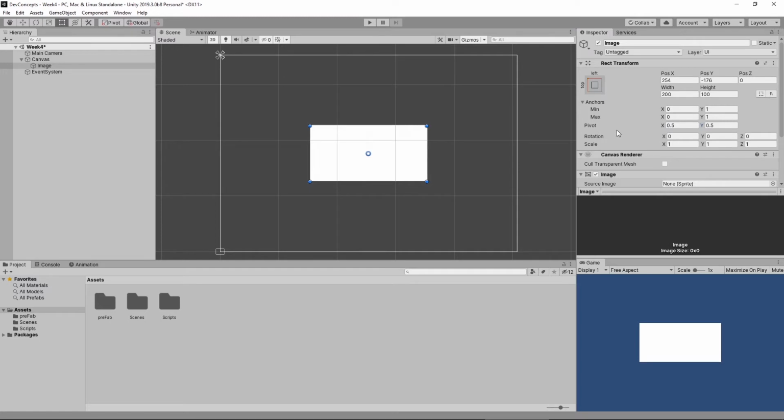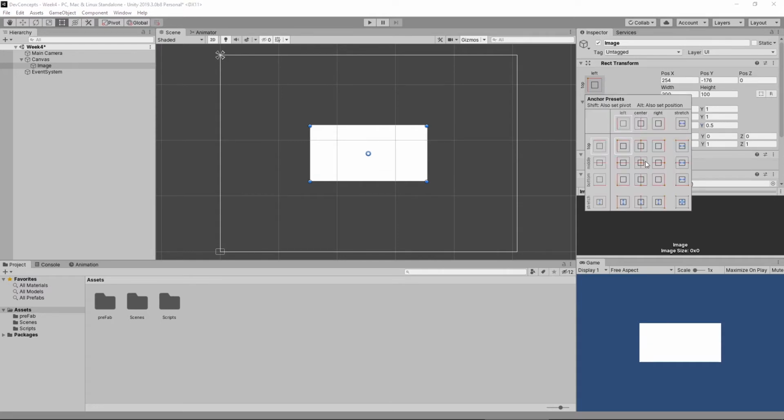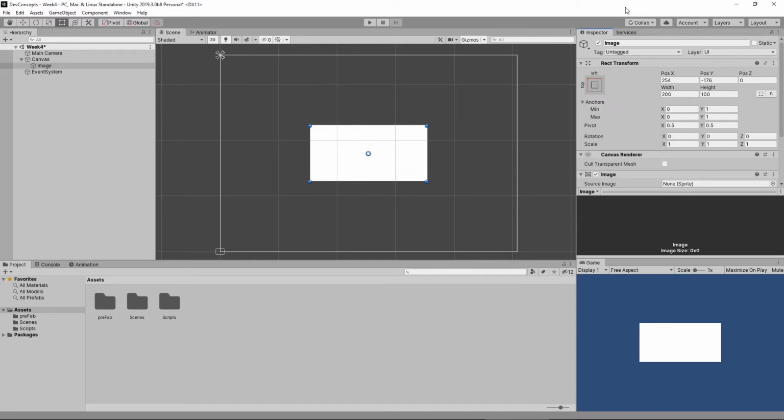So you can either manually adjust your pivot, or you can utilize the presets if you know exactly where you want it set to. If I wanted to reset my pivot point to the center, I wouldn't be able to just hold shift and click on the center, because that would also move my anchor point. So just be aware of that, all right, guys? You can't just do your pivot there. You can adjust your pivot manually right here, however.